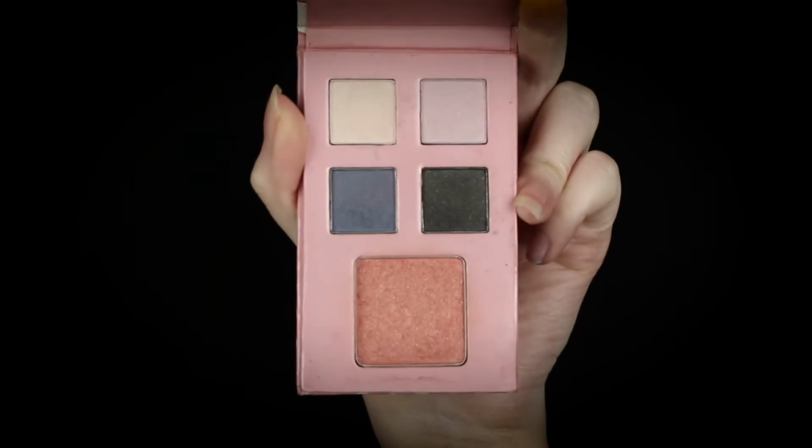Okay, next I'm diving into the Tokidoki Till Death Do Us Part eyeshadow palette. This one came out a long time ago, guys, so this is definitely not available anymore, but I'm using the blush in here. It's a nice shimmery blush. You can find some really nice shimmery blushes on ColourPop and a bunch of others. I'm going to be adding this pretty much all over my face, over my nose bridge, on my cheeks, maybe up my cheekbones a little bit. I haven't totally decided yet, but I just want to get all over this area.